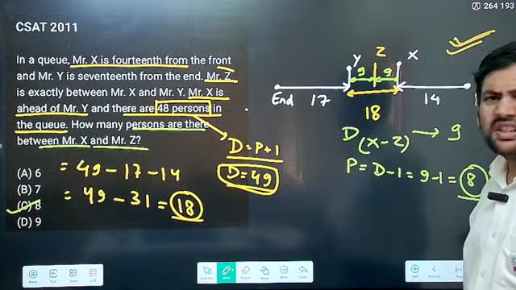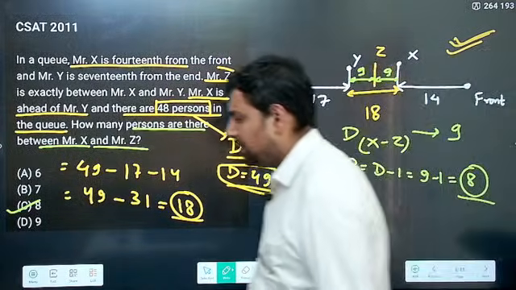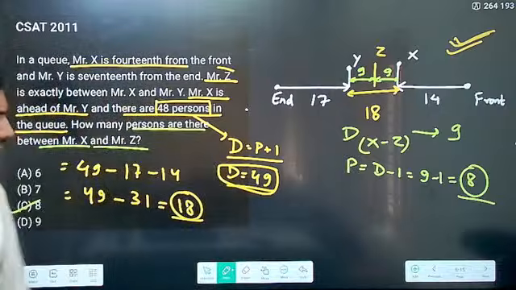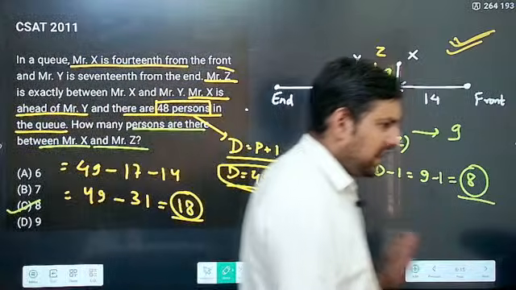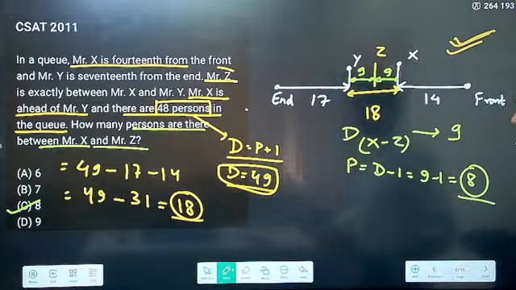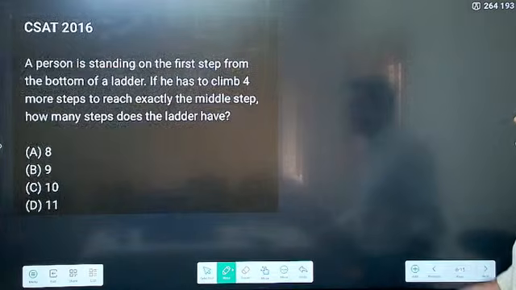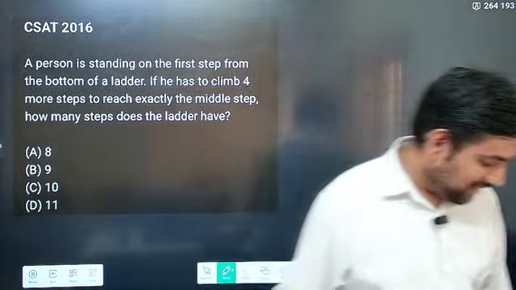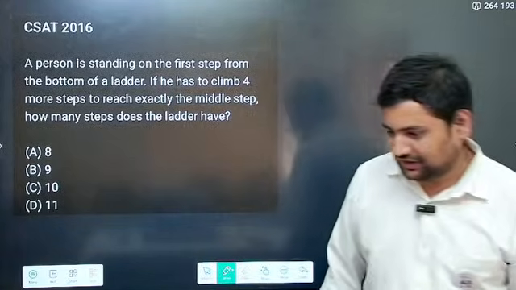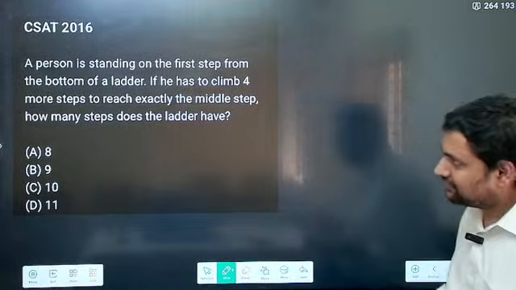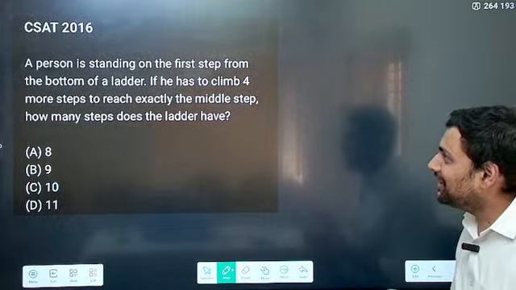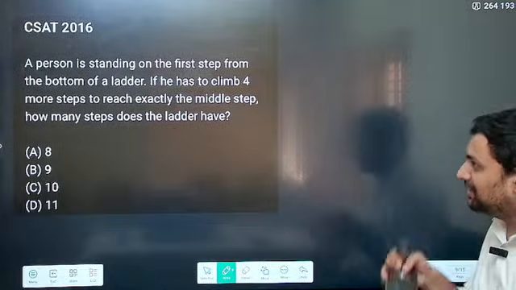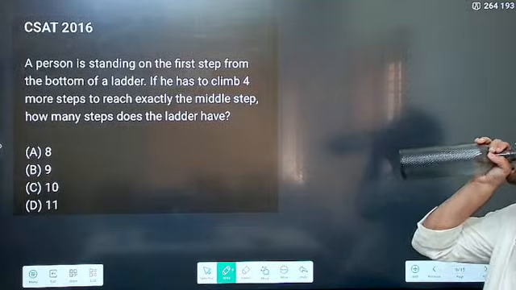So this is how you solve it using a simple diagram. You just have to draw it. It does not take much time. Try to practice this and it will become much faster. Then next is this very simple logical question, if you can do it orally. This does not require much concepts. It's very simple, just basic logic.